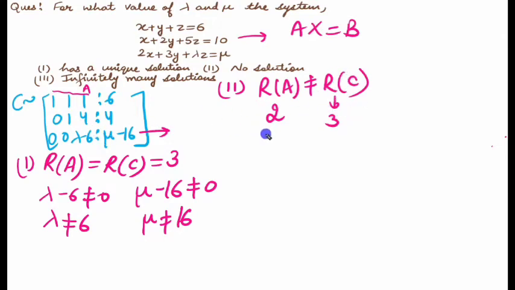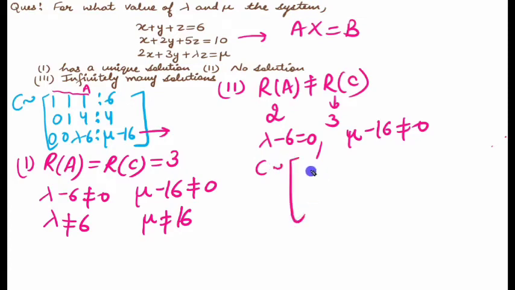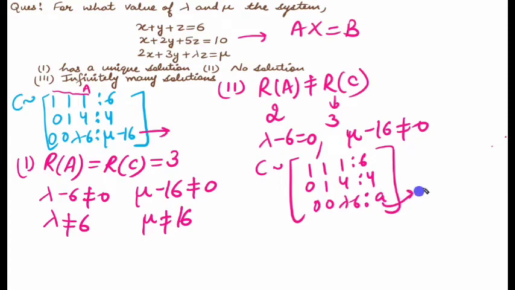तो उसके लिए if lambda minus 6 is equal to 0 and mu minus 16 is not equal to 0, तो उससे क्या होगा, अगर mu minus 16 non-zero हो जाता है and lambda minus 6 is 0, तो यहाँ से जो augmented matrix बनेगी this would be like this. इन दोनों कंडीशंस के बाद the augmented matrix would be this 0 0 lambda minus 6 and let us say A. This is A. A is not equal to 0. mu minus 16 को मैंने A लिख दिया.